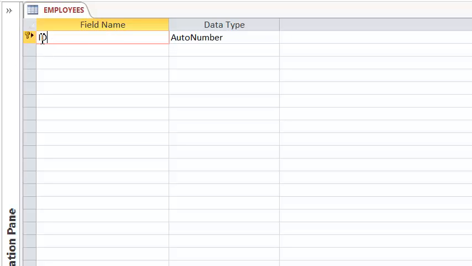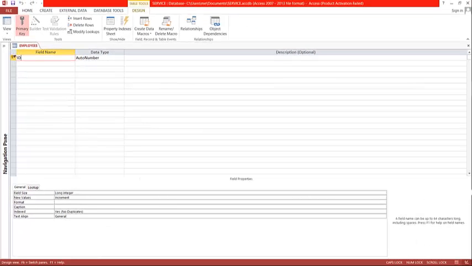You would see that there is a key icon, what is referred to as a primary key, and a primary key is the key on which all the other information would be organized.